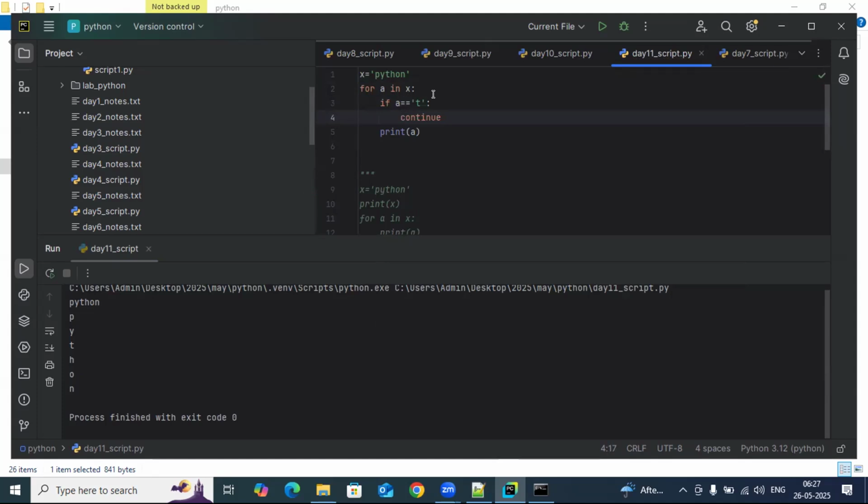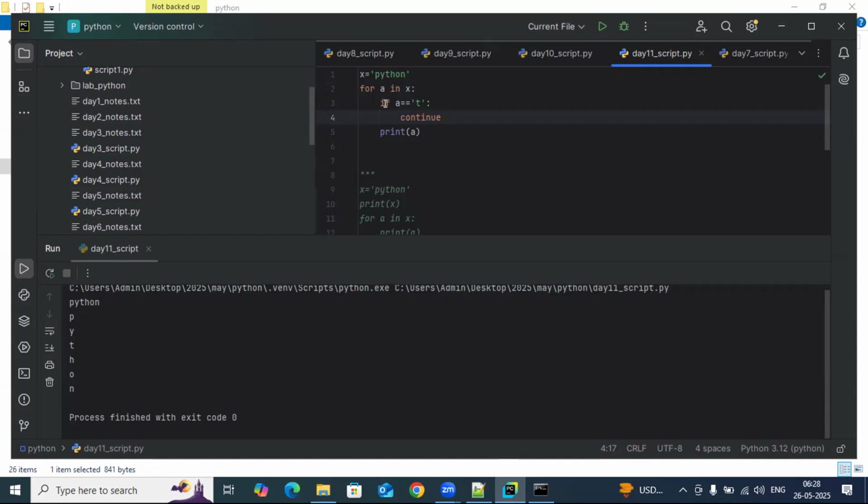Continue will pick the next iteration. This is not actually a while loop, so there is no specific condition here. What continue will do is just go and start the next iteration. But if you're writing a while loop, then you need to think about increment and decrement operators, and we should know how to write this continue properly. But here it is very simple logic. The only thing is the print statement should be written after continue, and once the continue matches, it will simply go and pick the next iteration.